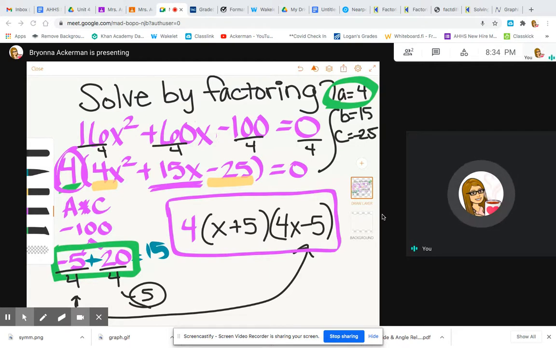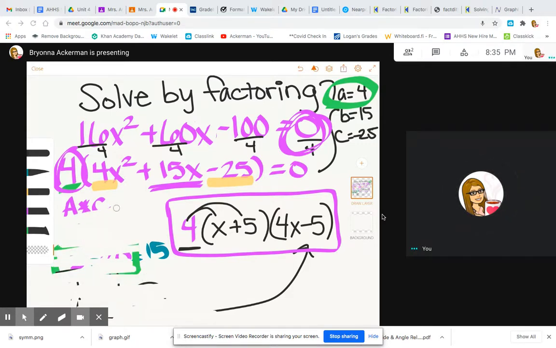Okay, and so when I solve, I'm going to need a little bit of room, so I just want you to make sure you have this down. When I solve, I want to set each of those parentheses equal to 0, because remember we've got a 0 up here. And so we're going to set it equal to 0 because we're solving for the zeros. That's another way to think about it. But the issue is we have this 4 right here, and so you want to distribute this 4 just to help you solve. To solve this, let me erase my little tree so that we have room.